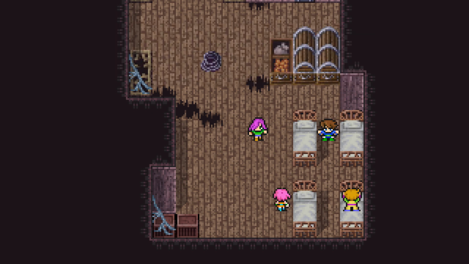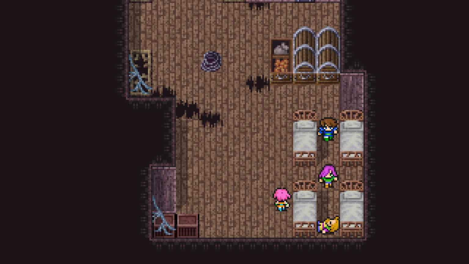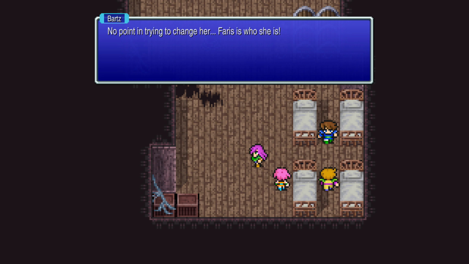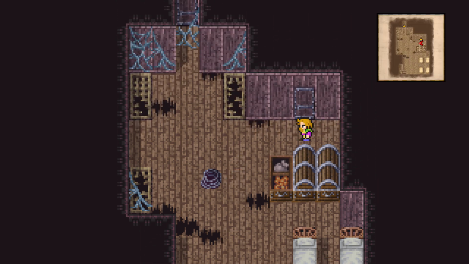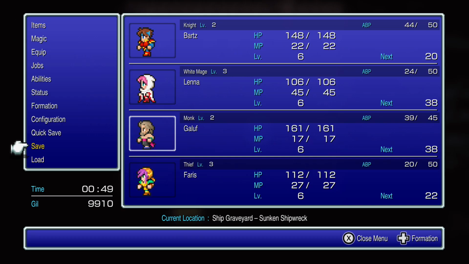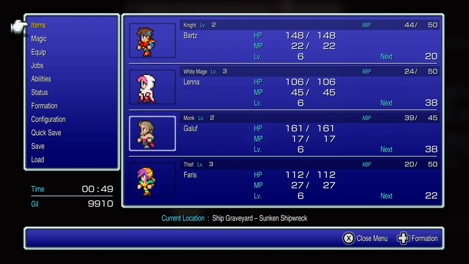Alright. And he falls out of bed. He falls out of bed. Yeah. They never really say how old some of these guys are. Yeah. Well, if I were to guess, Bartz and Lena are probably teenagers. Well, so is Ferris. And then Galuf, obviously Galuf is old, so... He's got to be at least in his 60s. But yeah. Anyways.